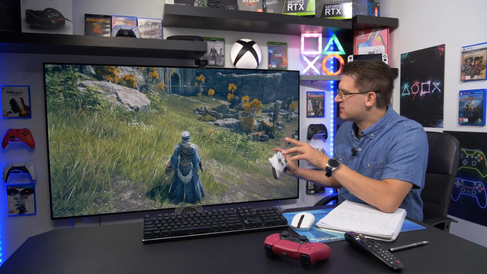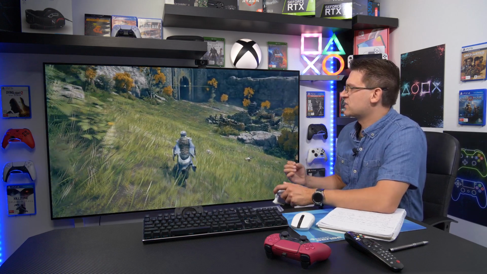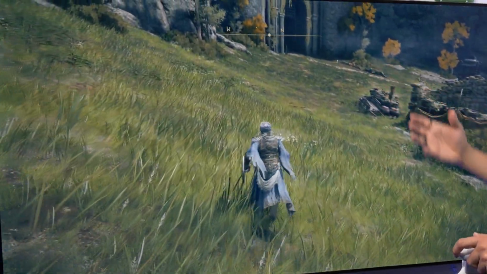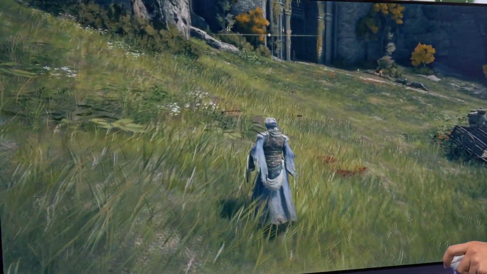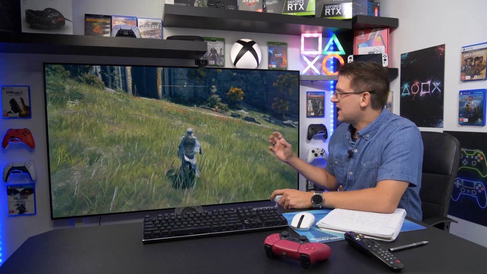So last but not least, I'd like to mention one thing: pop-ins and fade-ins. This is one of the worst games I ever played with very bad pop-ins and fade-ins, especially in the performance mode. You can see that assets and foliage are loading straight ahead or very close to your character sometimes, and this is very, very annoying. It looks like the quality mode is a little bit better in terms of the pop-ins and fade-ins, but again, because of the higher frame rate in combination with VRR, I prefer the performance mode. So that's the only thing at the moment that I don't like in this game.